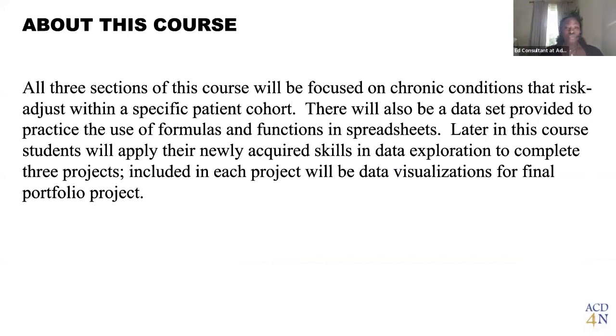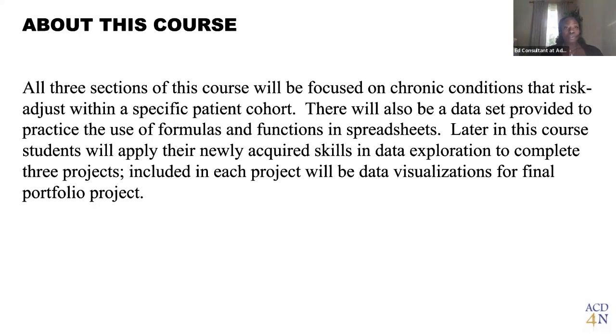This course is broken down into 3 sections, each section focusing on chronic conditions that risk adjust. And again, what is risk adjustment? We'll go into that. We'll go into hierarchical condition categories and break that down as well. We'll talk about that in some slides to come here in this presentation as well.